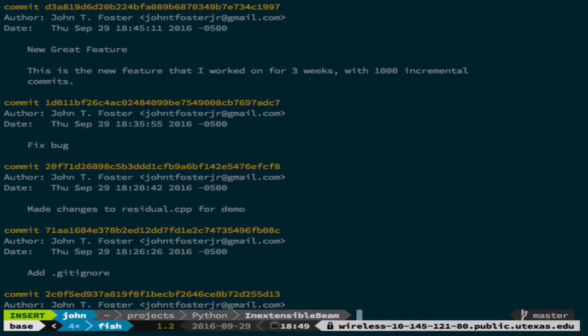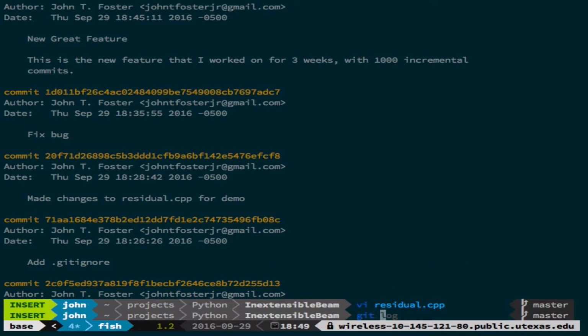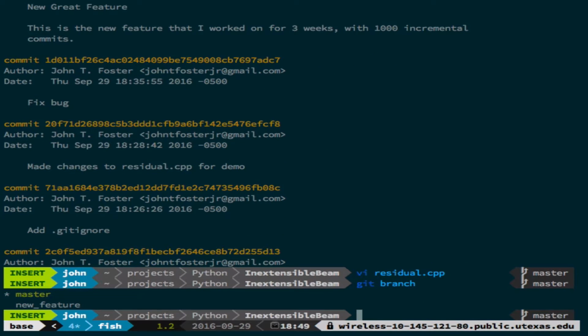Let's see what happens. So let's go back to residual.cpp. Okay. So I'm going to do something bad, but I'm going to work on it from the master. Well, we deleted bug fix. First we need to create a branch, bug fix. So I think we did, right? Yeah.